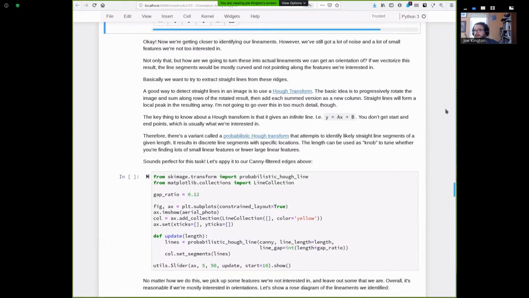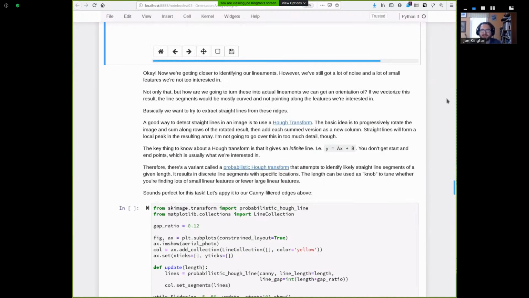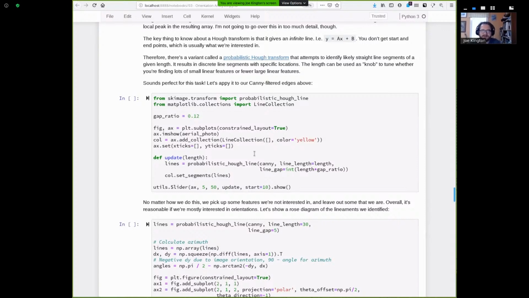It's thankfully, again, a single function call. There's a fair amount going on here. It's not a simple thing, but it's simple for us to use. So let's go ahead and try that. Let's take our Canny filter up here, where we've determined the edges and limits, and then let's try to get individual straight line segments. Now, this has a lot of parameters. The biggest one is the length of the lines. What it does is it looks for lines of a specific length that have less than some distance of gaps in them.